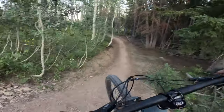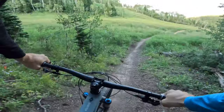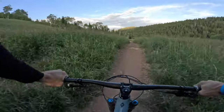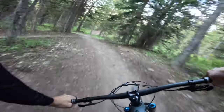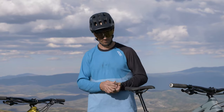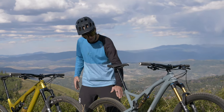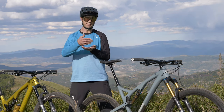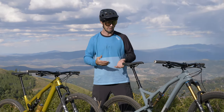The 27.5 inch wheels are a bit smaller, so the bike is more nimble. As you're riding the trail you can dart around more, even though it has the slacker head angle. It's easier to pull up into a manual, easier to bunny hop over things, and it's all around a more playful bike. When you're jumping, doing tables or whips, the 27.5 inch wheels feel a bit more like a BMX bike or a dirt jumper. You're also able to get a shorter chainstay with a 27.5 inch wheel due to less wheel clearance needed, so pulling up over rocks and logs is going to be easier.